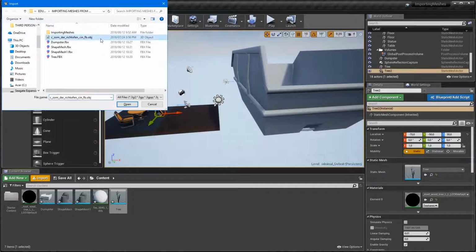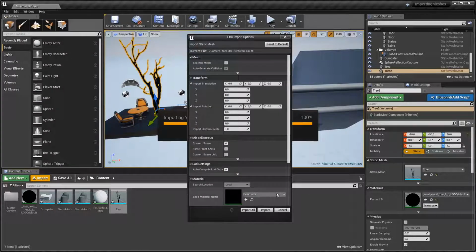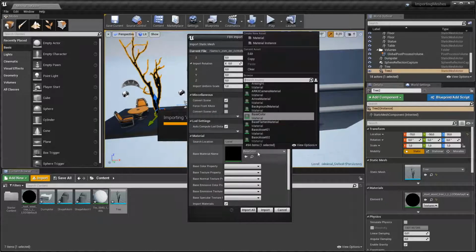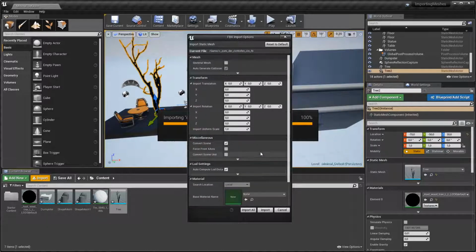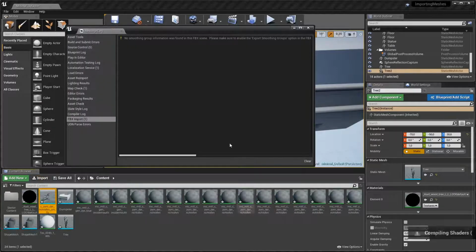So if I was to import this OBJ file over here, you can see that we have this error again, but you know how to solve that by now.